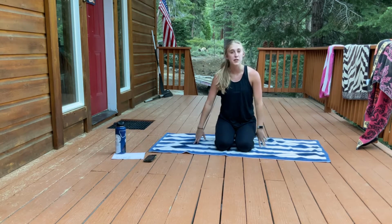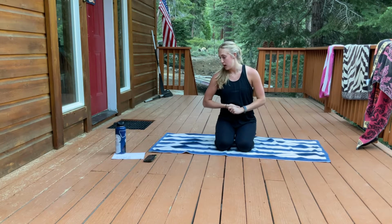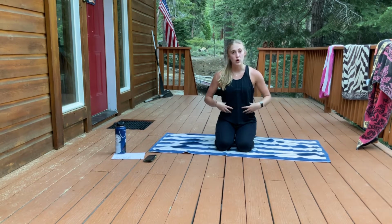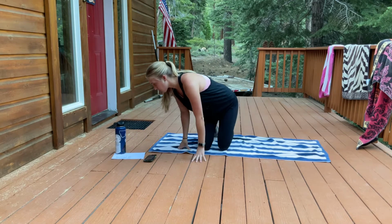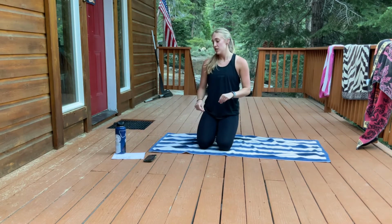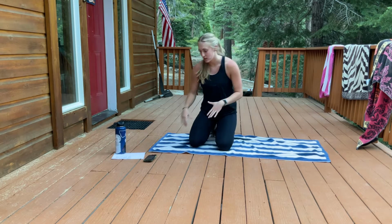If you would like a mat, or I have here a beach towel, just something to soften the ground for you. We're going to be doing a lot of core and shoulder work today because it's all plank variations. So we're going to get started with a warm-up. We're going to do 3 rounds, alternating between a 30-second plank and a 30-second Superman.